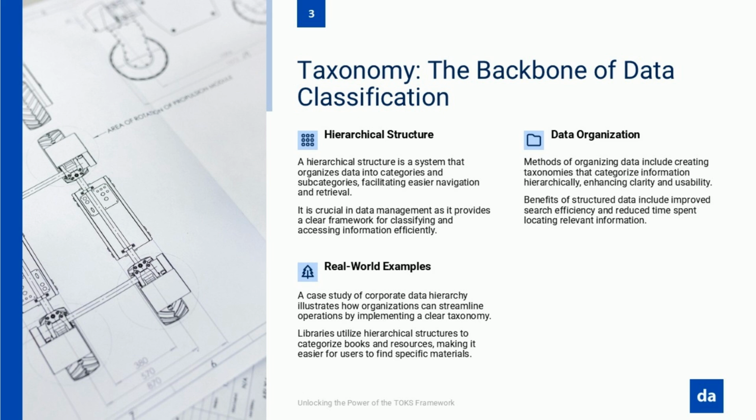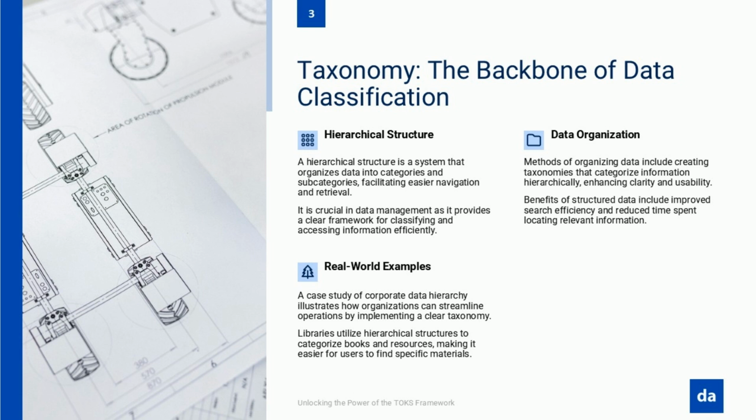Another challenge is maintaining flexibility in the face of evolving data landscapes. As new types of data emerge or existing categories shift, taxonomies must be adaptable enough to accommodate these changes without requiring a complete overhaul of the system. Despite these challenges, well-implemented taxonomies offer significant benefits, particularly in improving data retrieval and analysis speed. By providing a clear structure for data organization, taxonomies allow users to quickly narrow down their search to relevant categories, dramatically reducing the time spent sifting through irrelevant information.